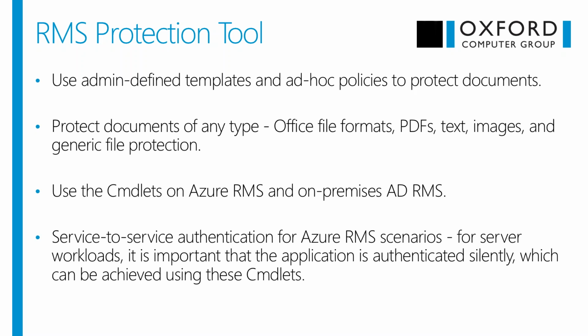So certain applications are able to handle RMS, Azure RMS, and actually use the RMS service. Other applications have not been made Azure RMS aware. And so they will use the RMS sharing app to open, basically allow the user to authenticate, to determine if they have permissions and then open the document. And if you're interested in seeing that, it's on the previous webinar, which is available on our website.